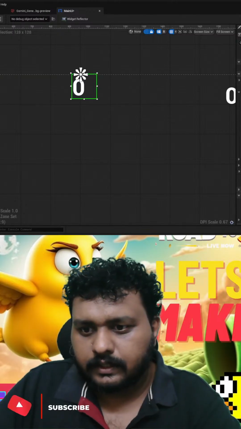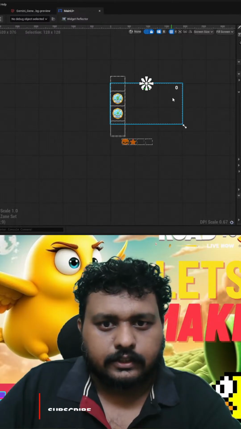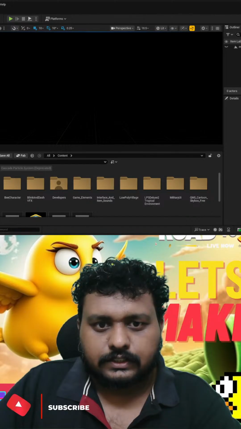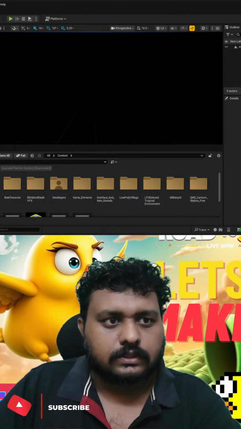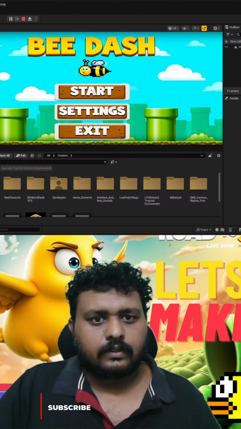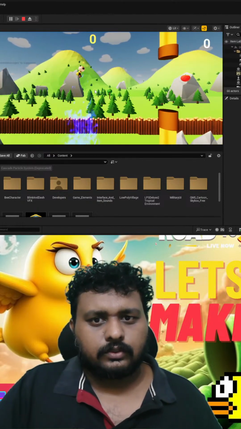And here we have to make it center justified so that it looks kind of good over here. And I'm probably gonna change the color a little bit. Yeah, I think that looks decent, right? Now just play it out. I think that kind of looks okay.